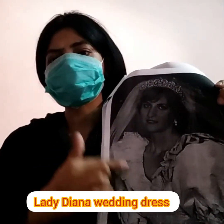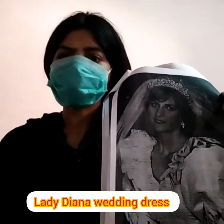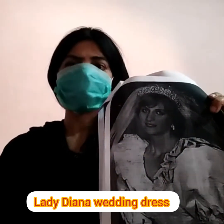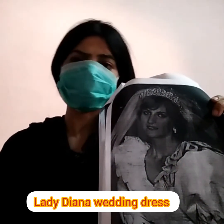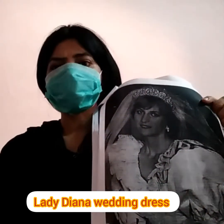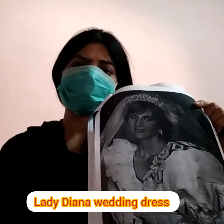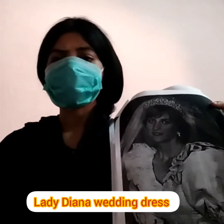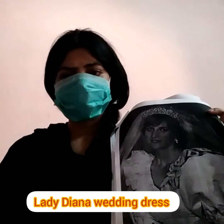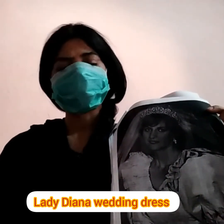Instead, Princess Diana's dress fabric was an ivory shade that looked better with her complexion. In keeping with tradition, most of the materials used in Diana's royal wedding dress were made in Britain. The dress is a romantic fairy-tale gown with an ivory silk silhouette featuring a distinct bodice, skirt, neckline, and detailed finish. It was a beautiful dress, but someone should have warned them it was going to be stuffed in the carriage.